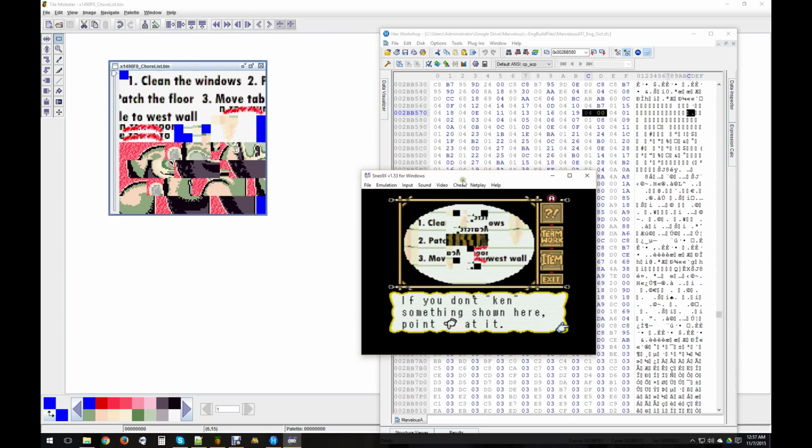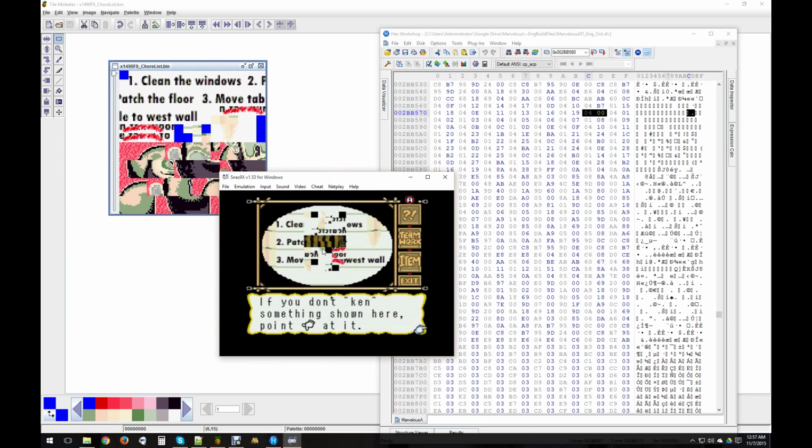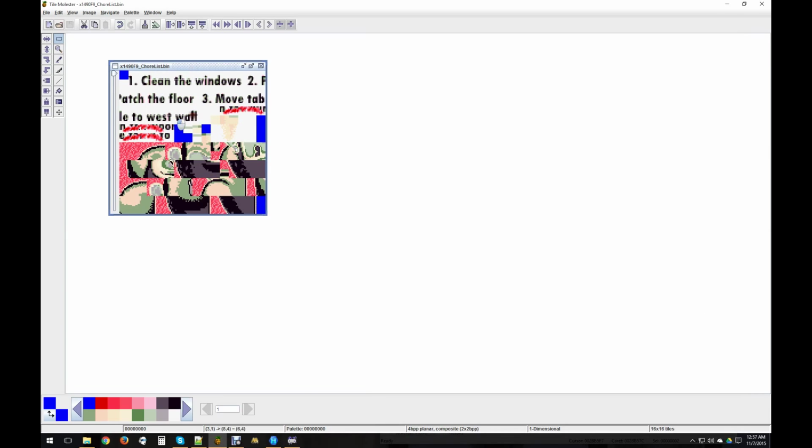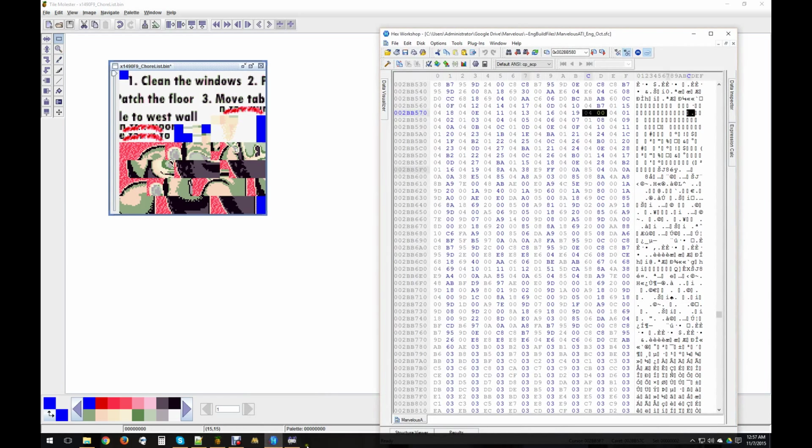I'm going to change this a little bit more so that I get something until I find a tile that is easier to figure out where it is in the actual tile area. I don't know how to explain that. Okay. So I'll just start with 10.